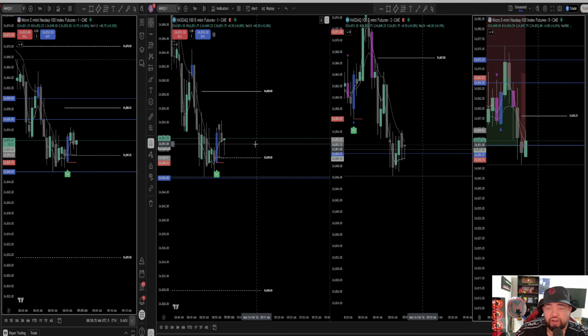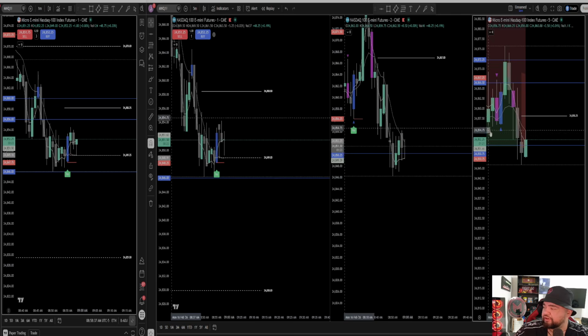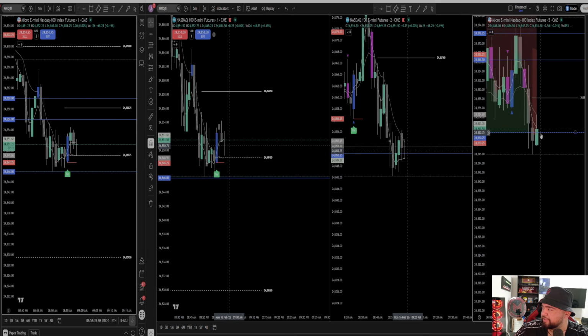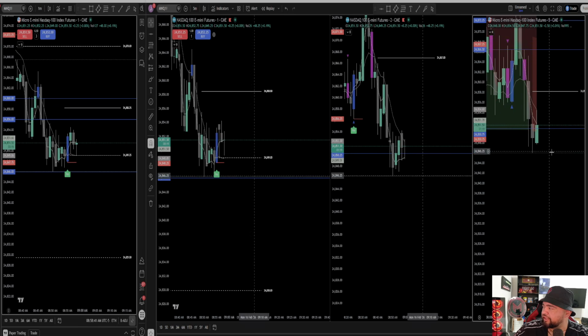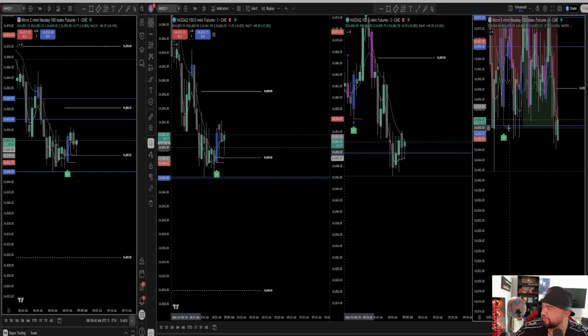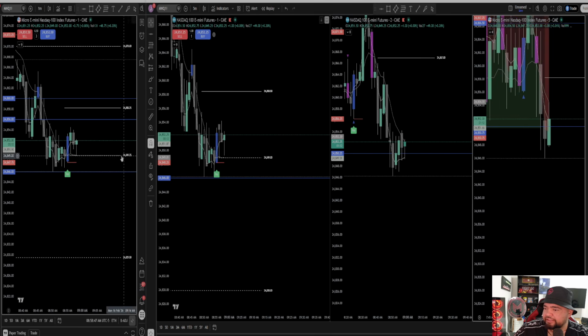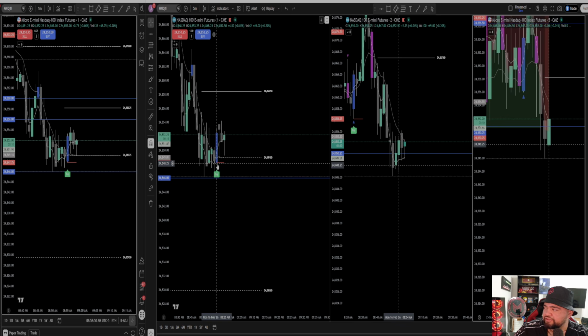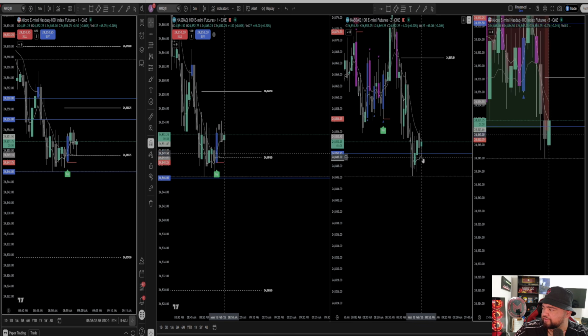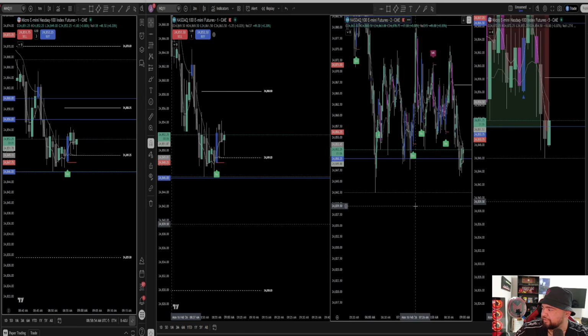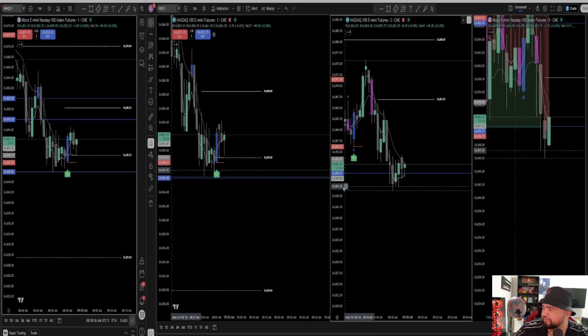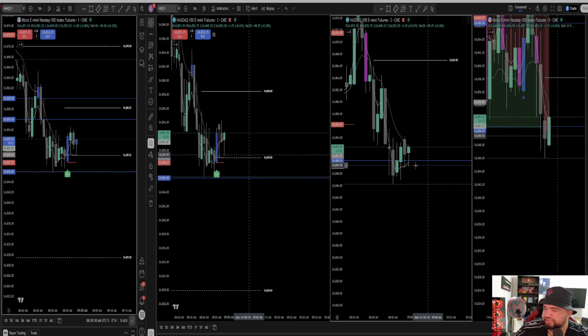I obviously chart on NQ, so you're going to see my charts on NQ over here on the right. I'm looking for this 5-minute to also close below this 50 for that continuation push on a failed bullish candle over here. If this can close below and I get the added confluences here on the 1-minute, 2-minute, or on the 1-minute over here and this 2-minute area, which it already did kind of penetrate through, I'm looking for a potential short here for continuation down.